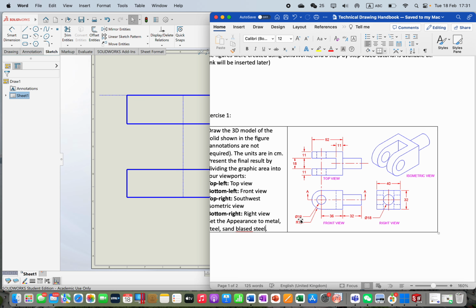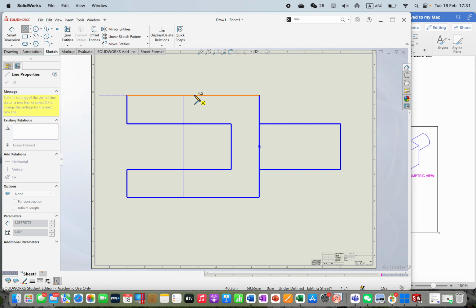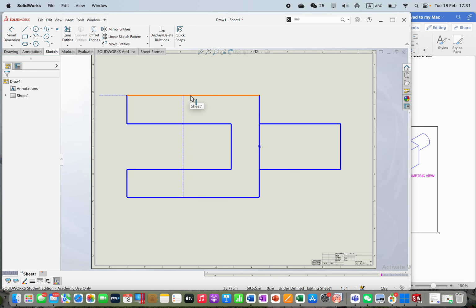We have this symbolizing the diameter. So according to this, the circle should have a diameter of 16. It means 8 centimeters for one side and for the other. Okay, so from here, let's design an auxiliary line of 8.